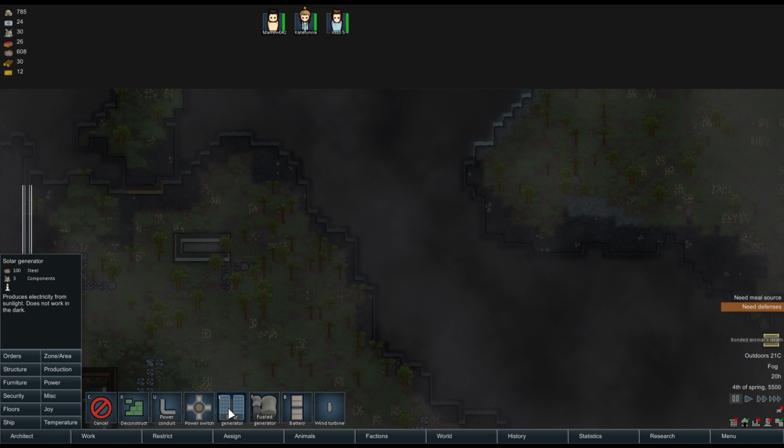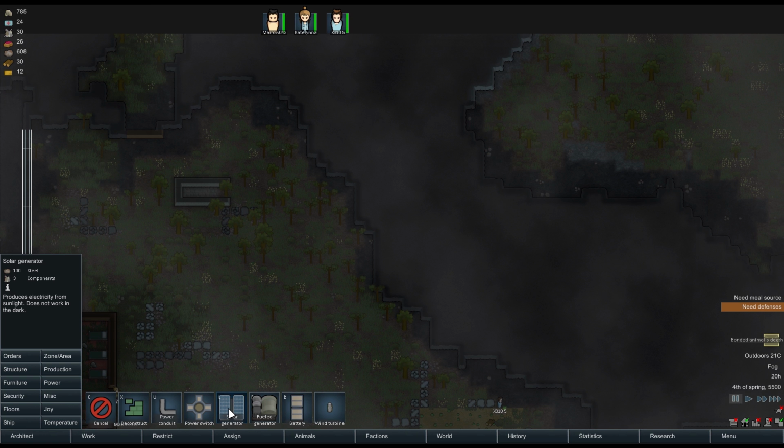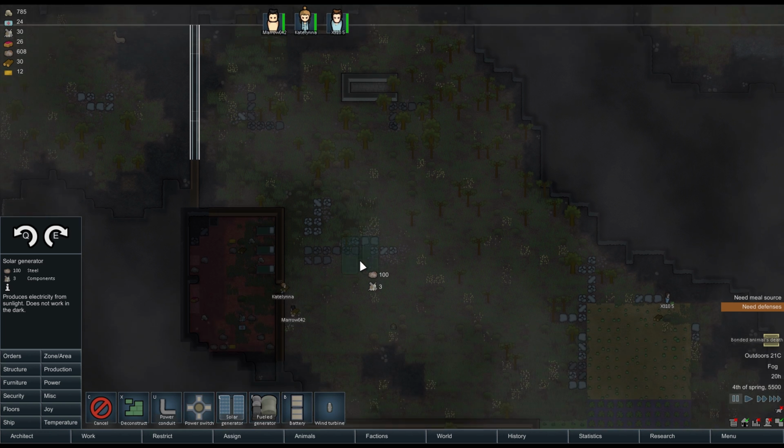some rocks or something, so we can make a battery room. And I don't want it to be anywhere near my rich soil, so probably sort of up here. Now I want room for wind turbines, so I'm going to put it here. So it's kind of in the middle. No, here.